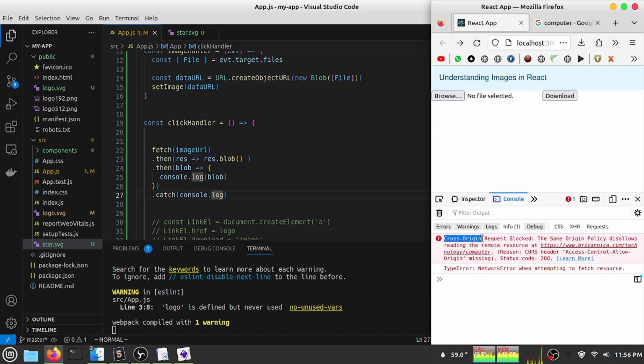This error is called a CORS origin error. That means when we create any website, our JavaScript cannot access that website unless it has enabled CORS. When we talk about Node.js or the backend server, we will talk about CORS in detail. But for now, CORS means cross-origin resource sharing.